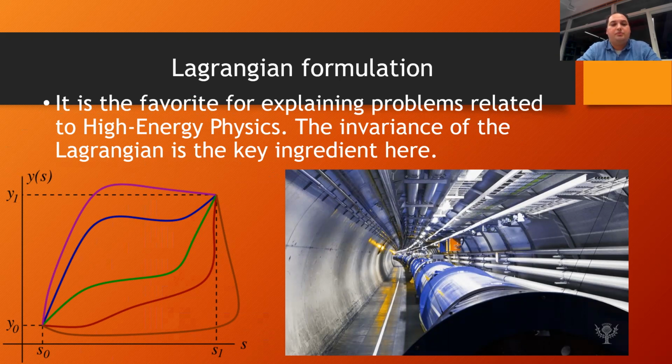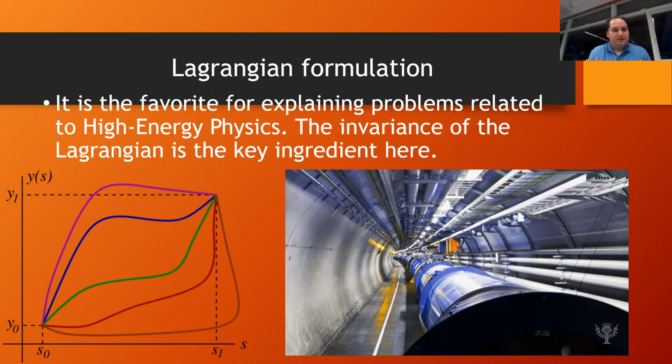Then there is always this question. People always ask, when do you use Hamiltonian? Why do you use Lagrangian? Well, Hamiltonian when there are no relativistic effects. I mean, when the particles don't move at speeds near the speed of light. And the Lagrangian formulation is when the opposite occurs. When the particles move near the speed of light, the problems are easier to handle if we use the Lagrangian formulation. Why? Because the Lagrangian is a relativistic invariant.